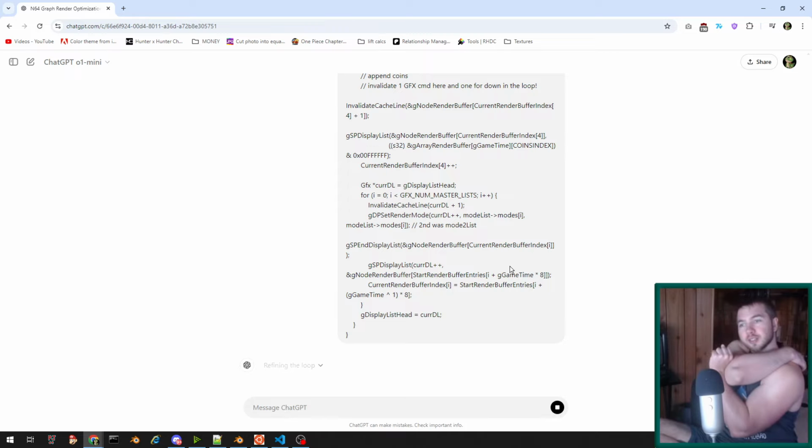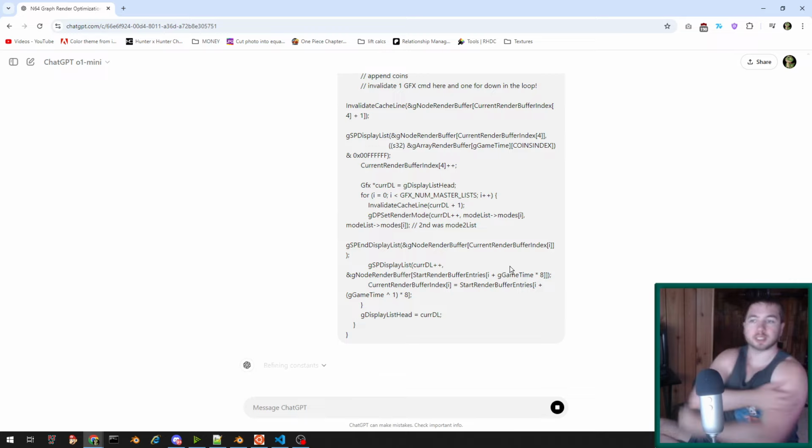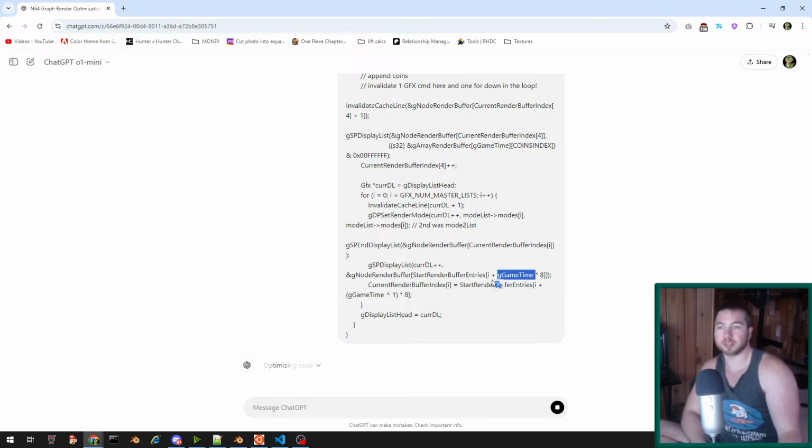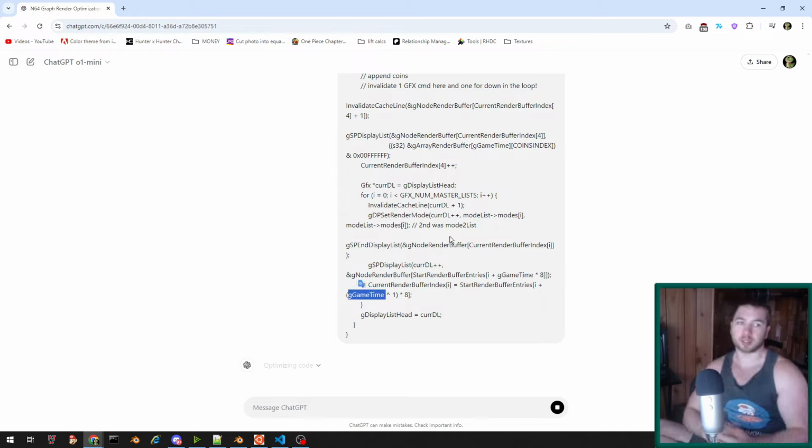Analyzing coin rendering, defining the loop. I feel like there is something with the G game time we can do here. Surely this is not perfectly optimized.